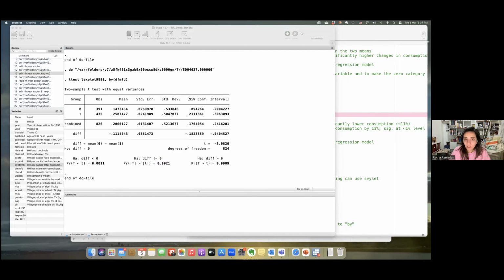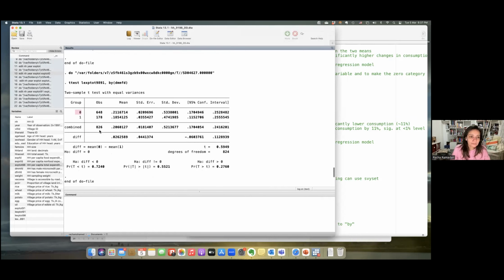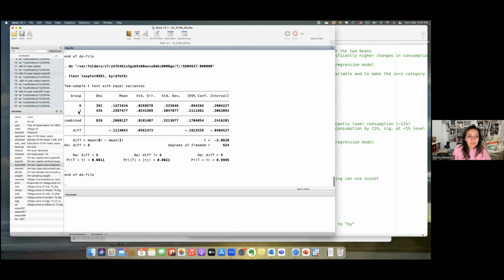So let's go back to our example. As I said, by simply comparing the average change in total per capita expenditure over the years between the households who have no access to any credit, microcredit, and the households who have male microcredits, we found that there is no significant difference in the change over the years. While when we compare households who have access to female microcredit and those who don't, we have a significant positive effect, which means that when households have access to female microcredit, their total expenditure per capita will be higher.